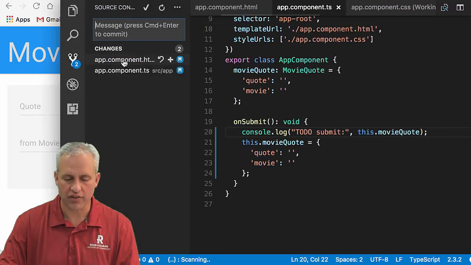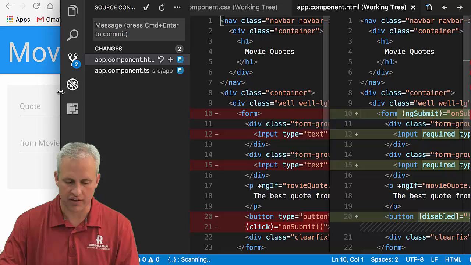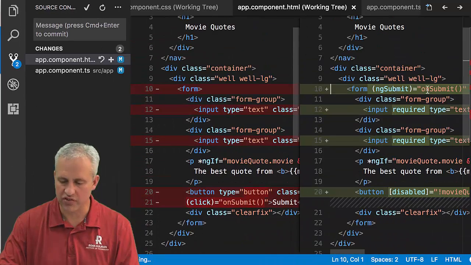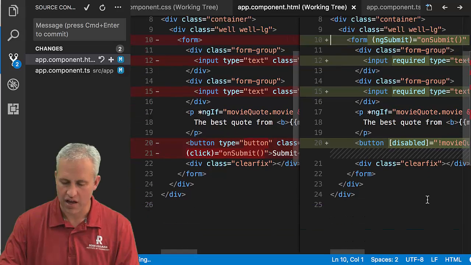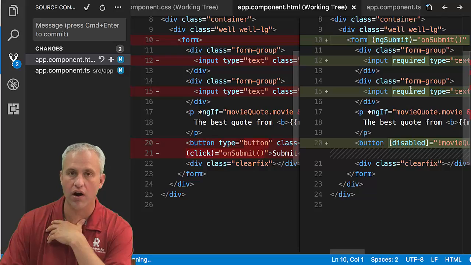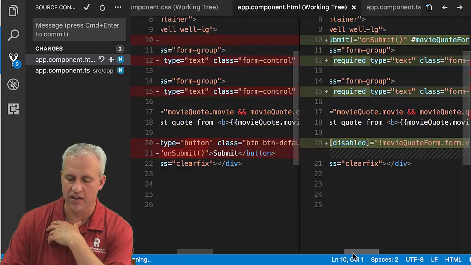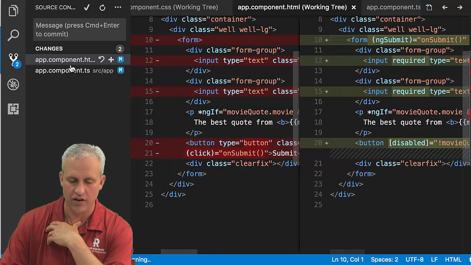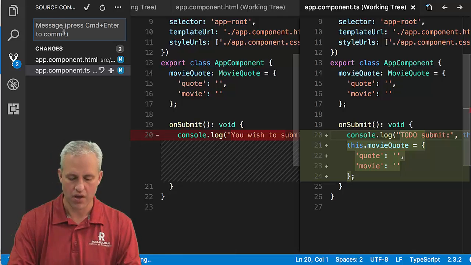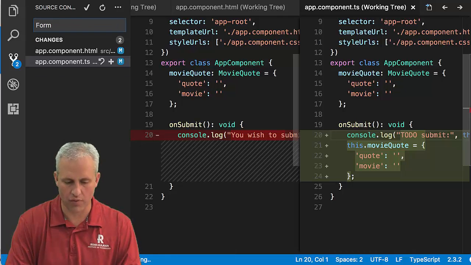Cool, I think that's where I'll cut this video off once I get this checked in. So we added the form, and we used the ngSubmit on the form instead, and we used the required to say that this thing is not valid until they have values in there. And then we added a little bit of TypeScript just to do a log, and then also to clear off the form. So this is kind of the form ready to go.